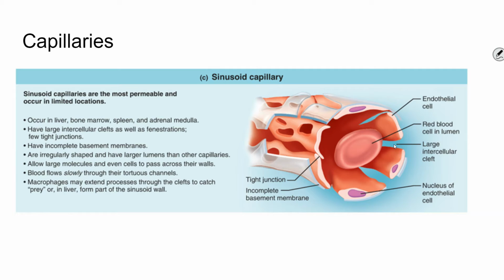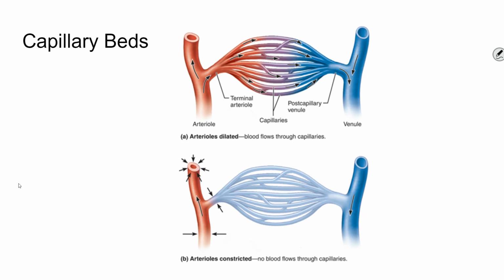Blood flow is typically slower in these capillaries because it allows time for molecules to be doing their work. It allows time for there to be more blood flow in these types of areas. And also they contain macrophages, which you see right here. A macrophage is a little immune system cell that goes through and eats things that are not supposed to be there. And so there's a lot more blood in these capillaries than in the other capillaries. So it gives it time to kind of do the work of that area. And then there are these sections called capillary beds.